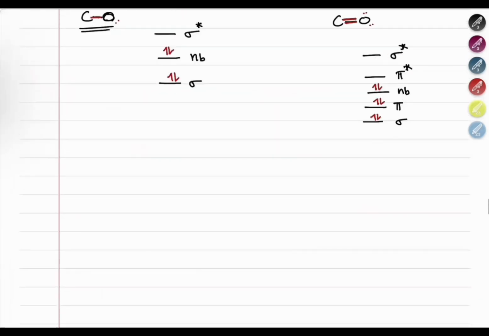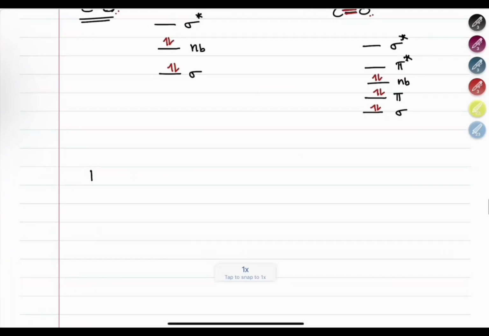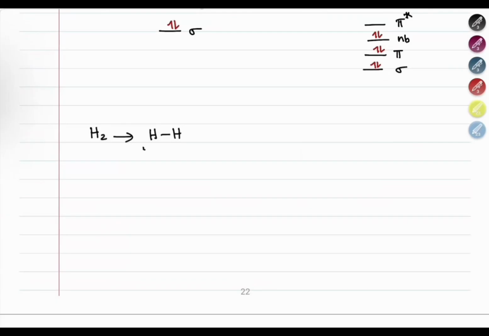So we'll start with hydrogen. Suppose we have H2 molecule here. In H2 molecule, there is a single bond between both hydrogen atoms. H2 is formed by the bonding between two hydrogen atoms. So in hydrogen atom, we will put the electron configuration in terms of 1s1, 2s1 like that. Since in hydrogen there is only one electron, we'll put just 1s1.